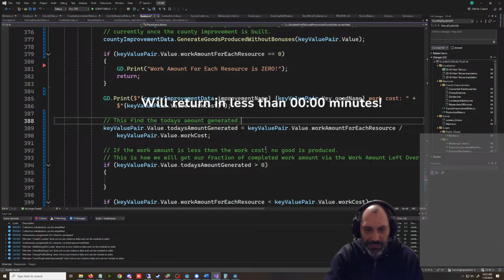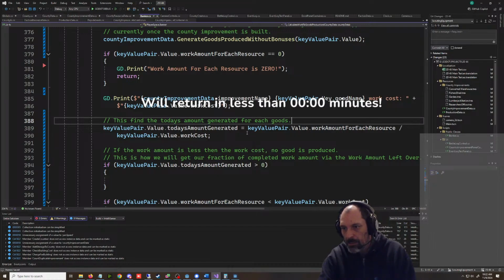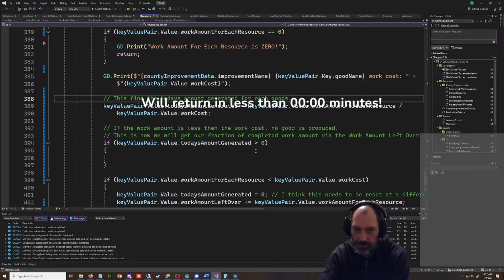This finds today's amount generated for each product, for each good. I'm suddenly calling them products. Don't listen to me. I mean, do listen to me, but don't listen to me.